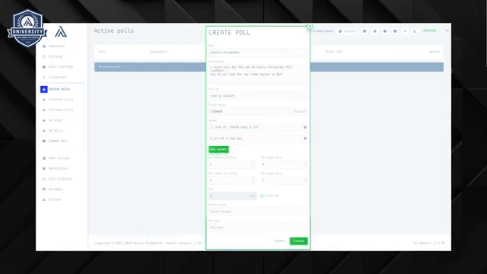Next, enter the minimum and maximum number of choices allowed for the poll. Minimum is 1, maximum being the amount of answers you have. Now enter the minimum and maximum range value. You can leave this as default, which is the easiest option. If you would like to change it, range value will add a slider bar to each of the answers.